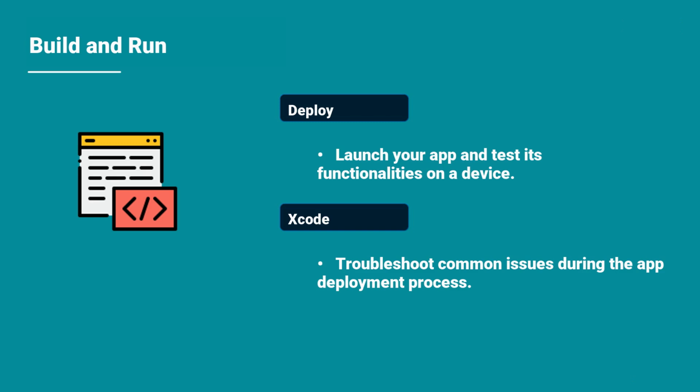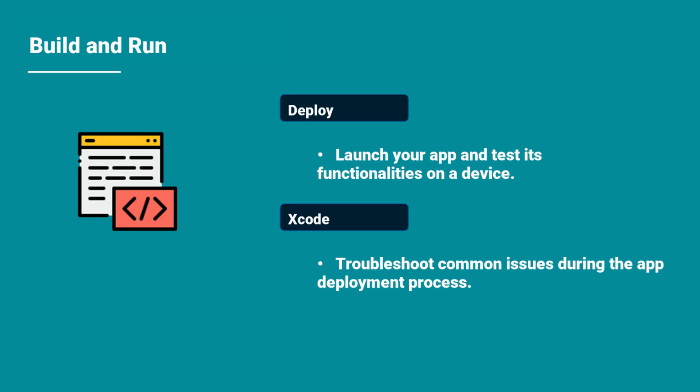Next, let's build our app. Click the Run button located at the top left corner of your Xcode window. It's going to compile all that app code and install it on your connected device. Now, just a heads up, the first time you run it, this process might take a few moments. That's because Xcode has to set up various components, so just hang tight. If everything goes smoothly, you'll see your app open on the device automatically.